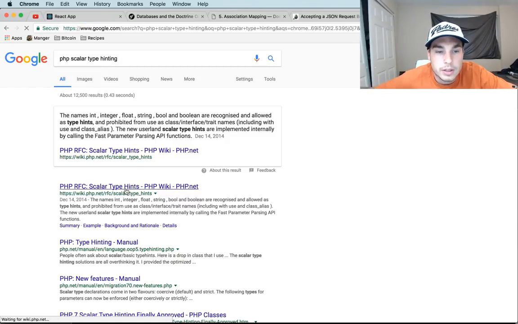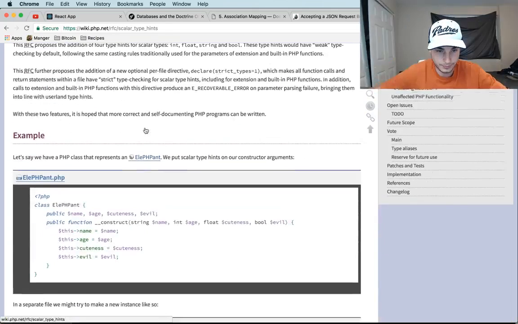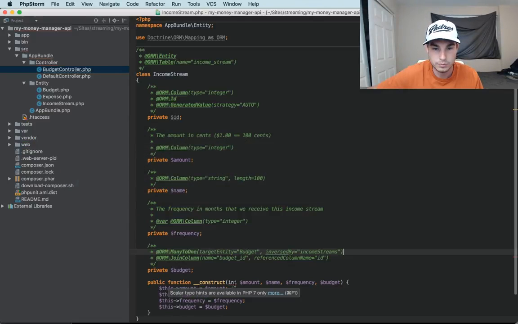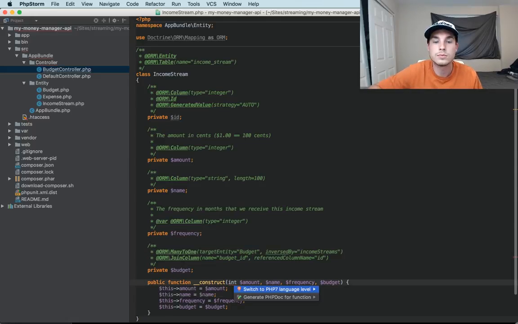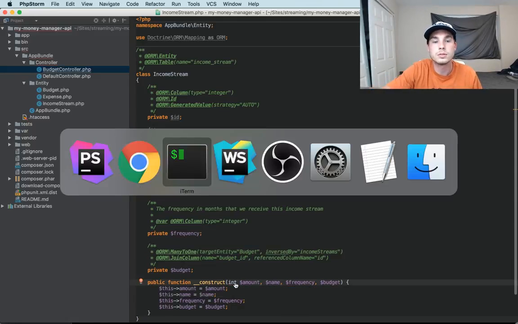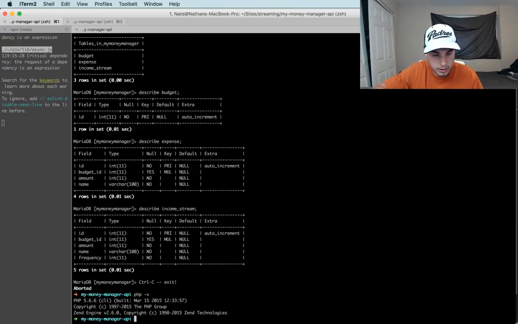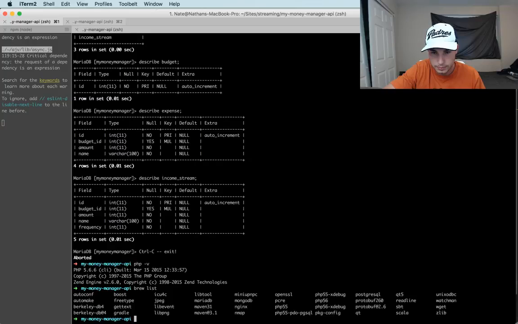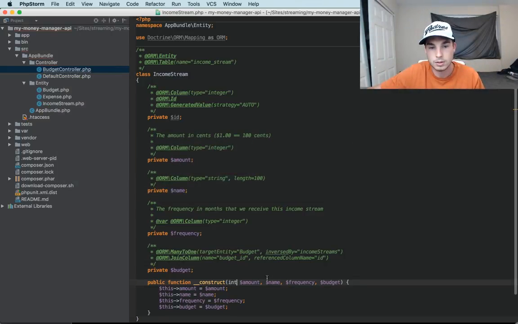Scalar type hints. Let's see. It is like that. What version of PHP are we on? Okay, well, we'll get into type hinting maybe in another chapter.